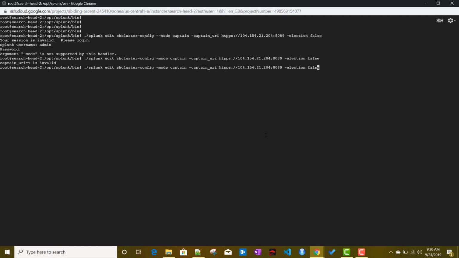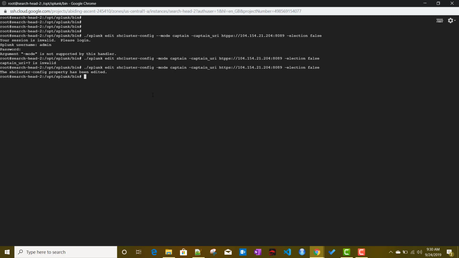HTTPS, okay, I am really good at spelling mistakes. Now the searched cluster config property has been edited. One good thing is, after running this kind of command we used to restart Splunk, but here you do not need to restart Splunk. So this is a captain, we just elected a static captain.